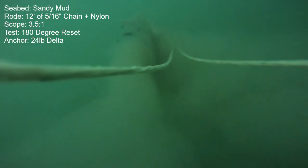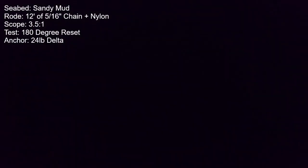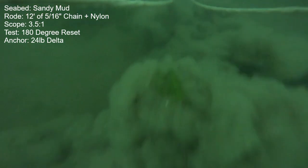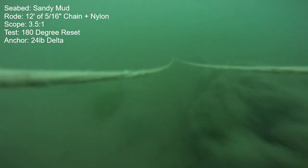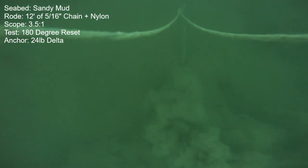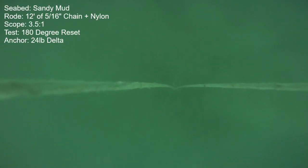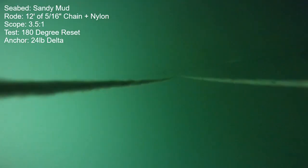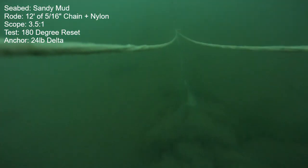On this first reset the anchor dislodges and actually leaps upward — that's a result of using a very long bit of nylon in the rode, creating a rubber band effect that violently snatches the anchor out of the seabed. When things slow down the anchor does recontact the seabed with a fair bit of dragging, but the anchor did reset every single time. This test is really about whether or not an anchor will mud foul, and it's been my experience that convex fluke anchors — mud just doesn't stick as well to them.